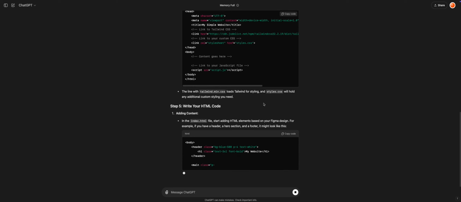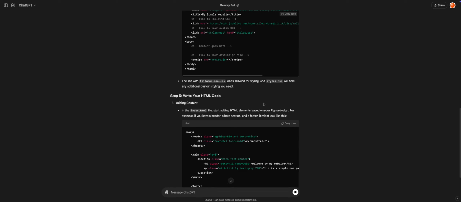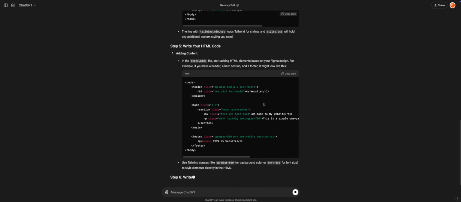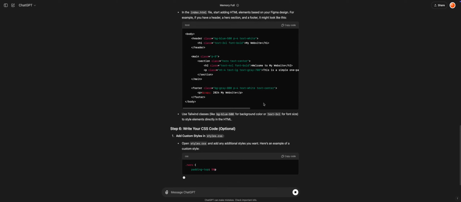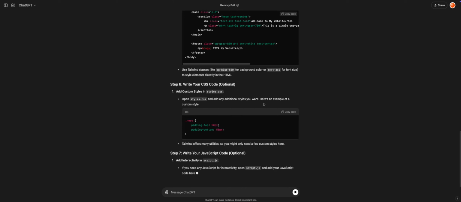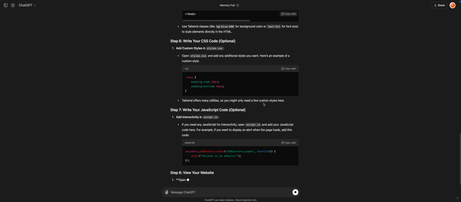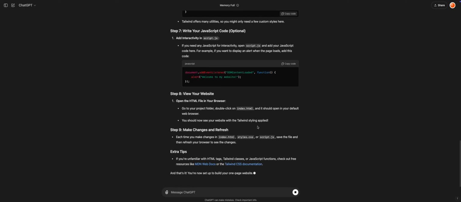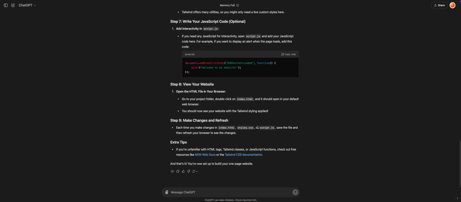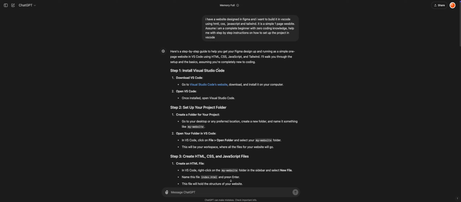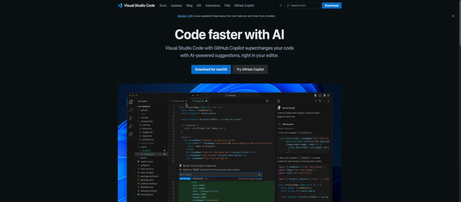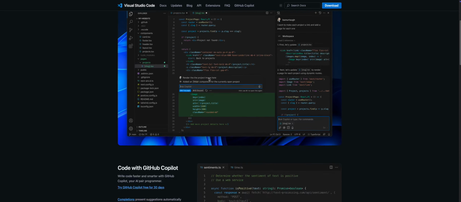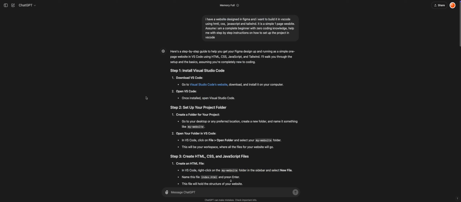As you can see, it's giving me instructions on how to set up the project, everything from downloading VS Code all the way to the file structure. I already have VS Code installed, so I'm going to skip that. If I didn't, it would bring me here and I'd download VS Code for Mac, install it, and run it.